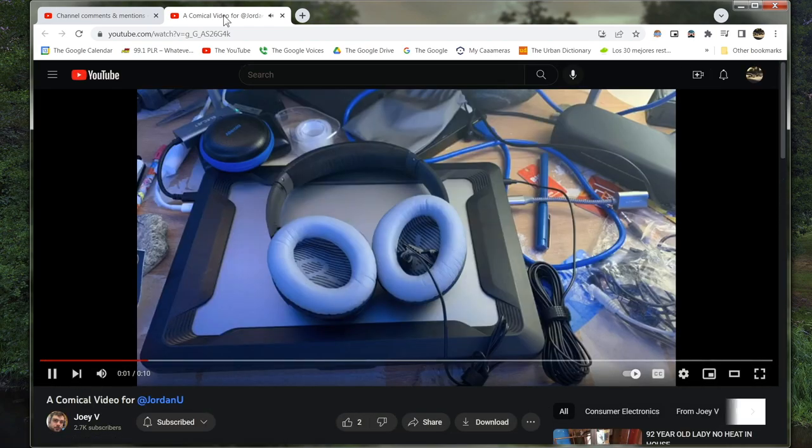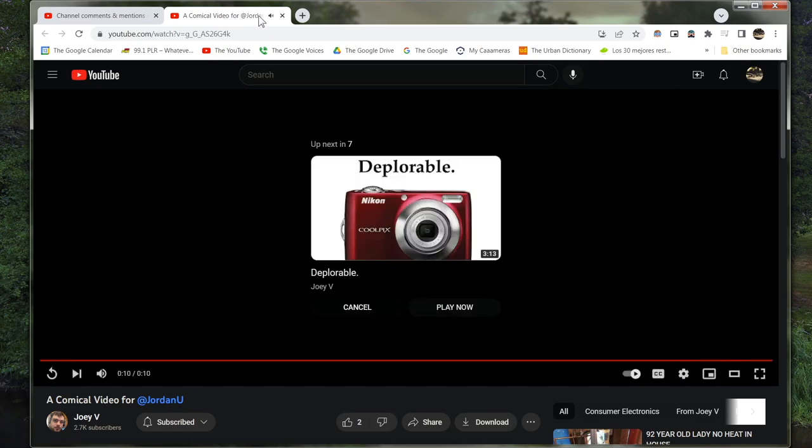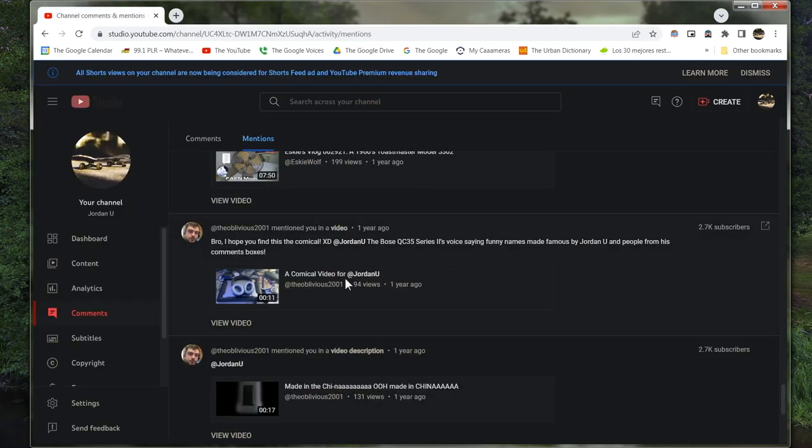Battery 80%. Connected to yay stinky skunk. Connected to yay block of cheese. Connected to I like it. Connected to geez honk. That's kind of comical.